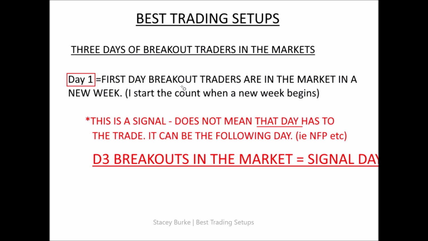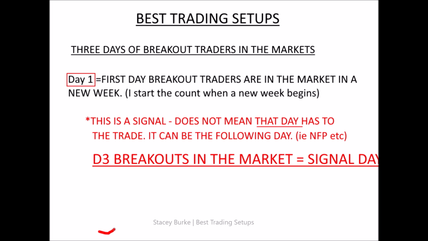Sometimes we'll see traders looking on that day 3 and they're trying to trade a market that hasn't given them a setup when it's the following day, and that may coincide with a Fed week, a non-farm payrolls week, which we have this week. But 3 days of breakout traders in the market, up high or down low, is a signal day for a potential large parabolic opportunity.